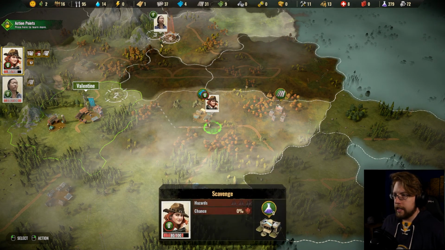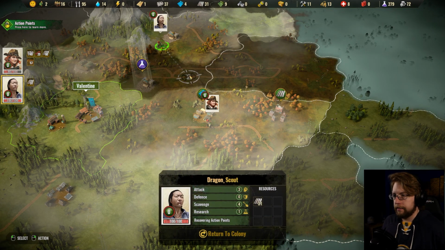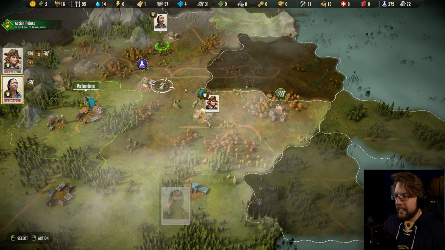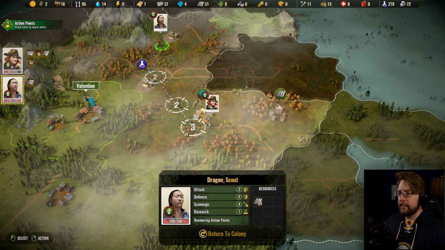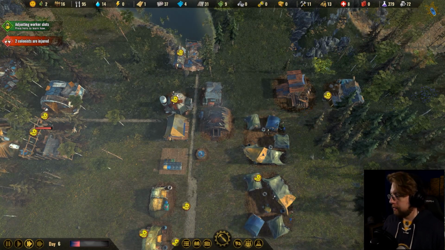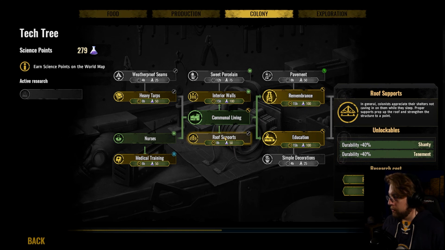Okay, so that place has some cloth. That's cool. And then you are going to explore that. Hey, more research! Awesome! That is fantastic. Okay, cool. So, let's go back. That research is done. We still have a bit more research we can spend, so let's see. We can go with roof supports, which is going to help.